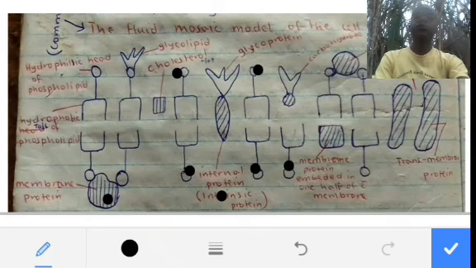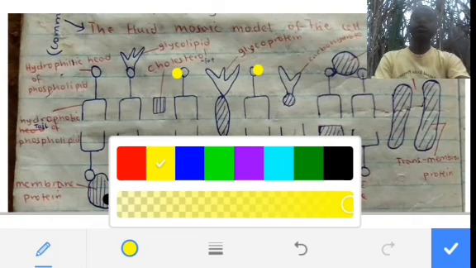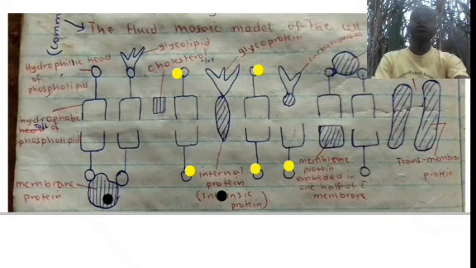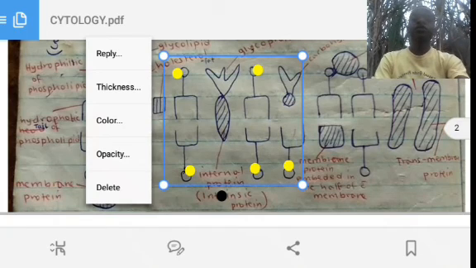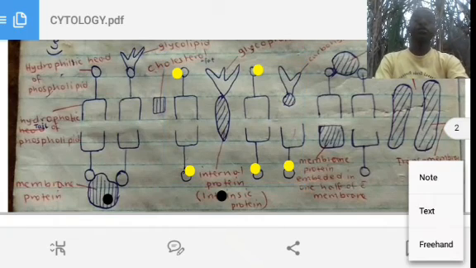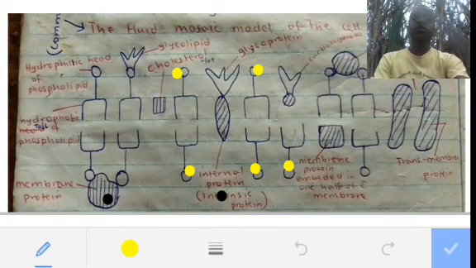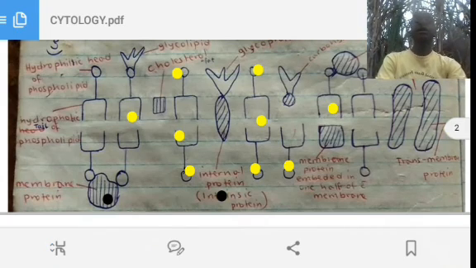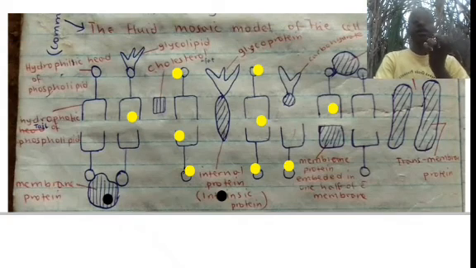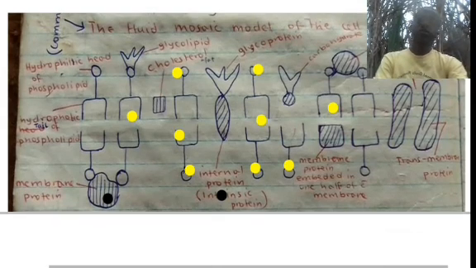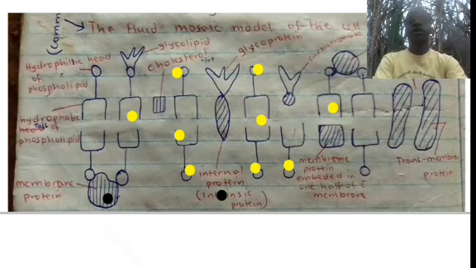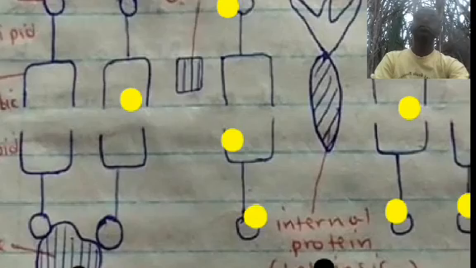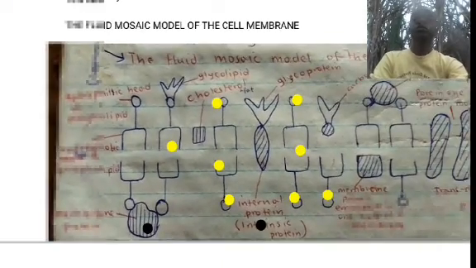We also have the hydrophobic tails. And now these hydrophobic tails which we are seeing, as you can see from the diagram, we have the hydrophobic tails, these ones here, those ones. For those ones, they are inwardly directed simply because they don't like water. So that is how we describe the structure of the cell membrane, and those are the parts that make up the fluid mosaic model of the cell membrane.